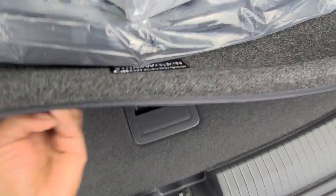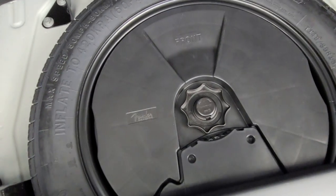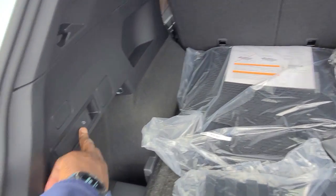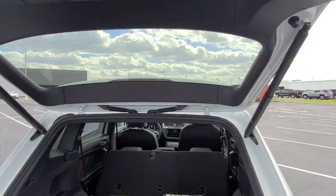You also have an adapter to bring USB-C back to USB-A. The privacy cover is stored underneath the floor — nested right there. There's your quick-release Fender subwoofer, and the spare is underneath along with the jack apparatus. Seat pulls on either side let you pull those seats forward. There's a look at that power liftgate.